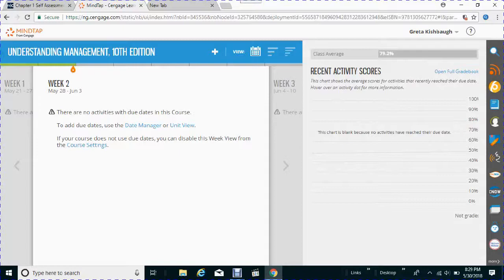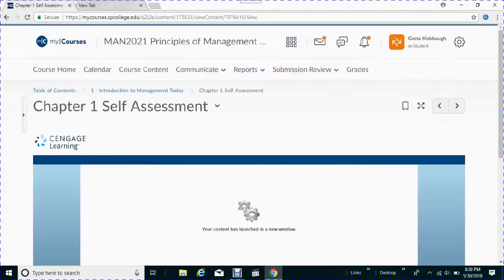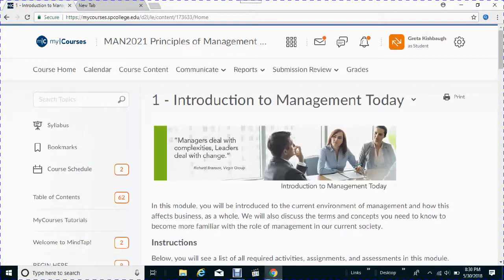Basically there are no dates in here now, but I will go ahead and put some dates in. You need to refer to my courses at all times. I will actually put in some due dates in here. So when you're ready to go back to the course, just close down. Anytime you come out of Mindtap, come back to your course content and click on another assignment. All of the assignments that we're going to use for this course are in my courses. They're in each module. Simply click on them. It will take you directly to that assignment. If you get confused, just click out of the Cengage Mindtap window and go back to my courses.